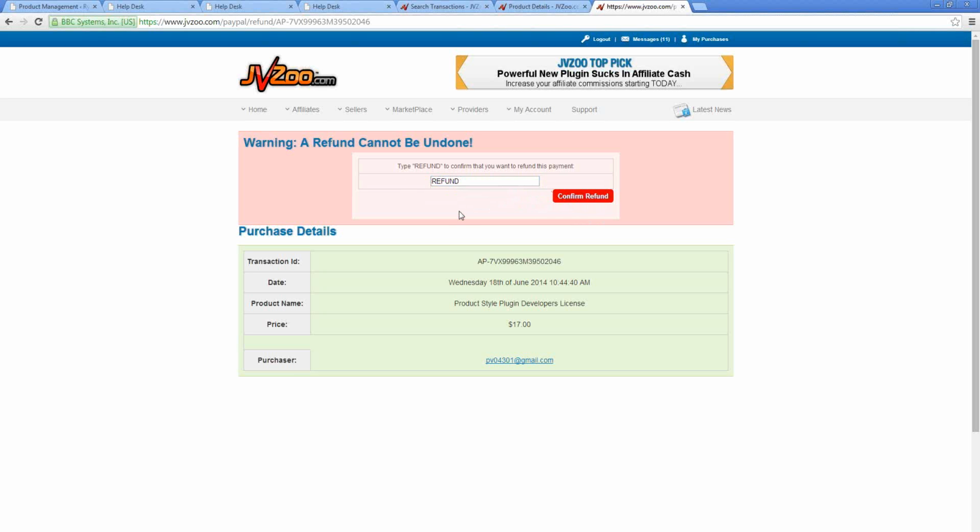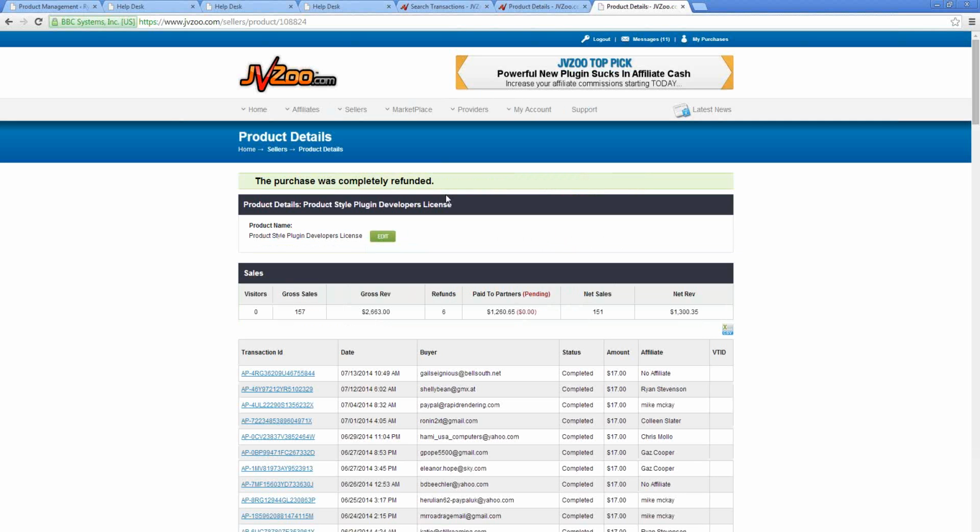Now, if you ever get to this point and you type refund and you click confirm refund, if it stays on this page and gives you a big message in this box right here with a bunch of text saying that some of the payments part of this sale or something could not be refunded or whatever, stop at that point and refer that to me, and I'll go and check it out.